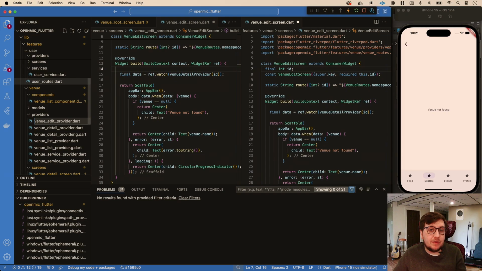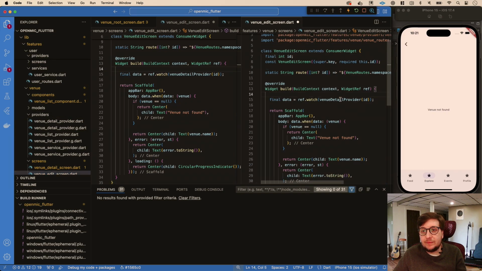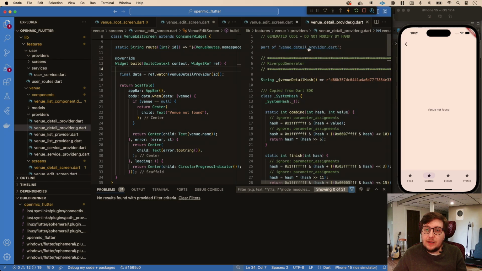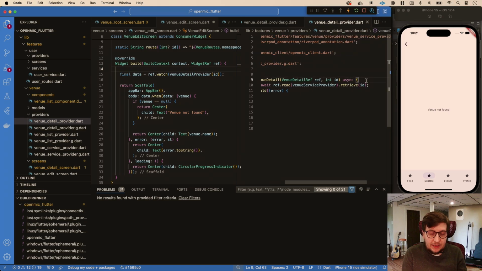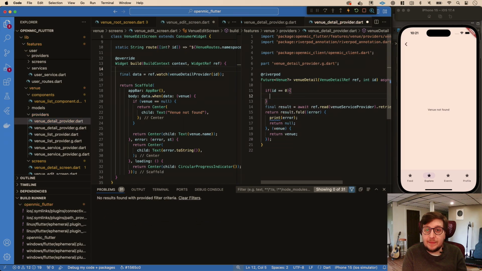I wonder if we could just use our venue. We might be able to use a detail provider for this. Maybe we'll start with that. So let's just do something in here. We can do something like if ID equals 0, we're going to essentially return an empty venue.